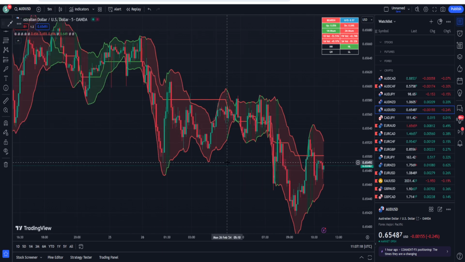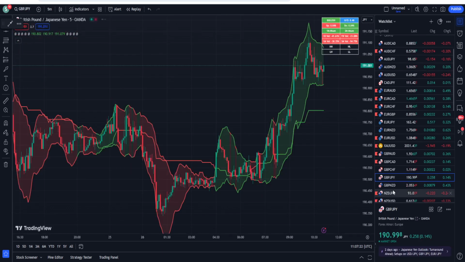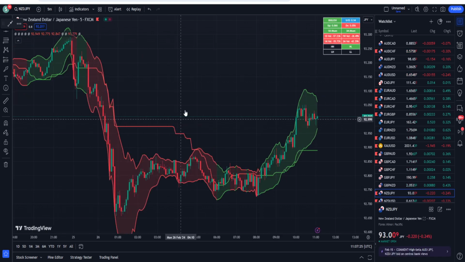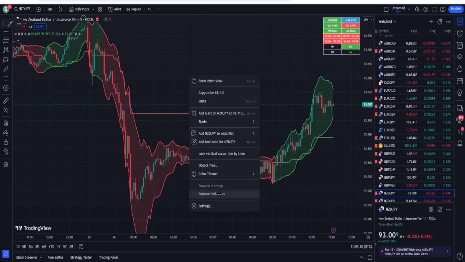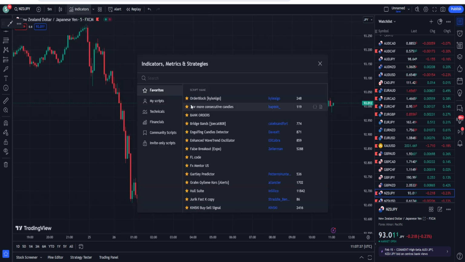Okay, about this strategy, this is better than using the moving average indicators and all the other indicators, because this indicator is kind of an all-in-one indicator that is providing you the key buy and sell signals with the proper confirmations. Okay, so I'm going to remove this trading setup from my screen and go to the indicator section again.